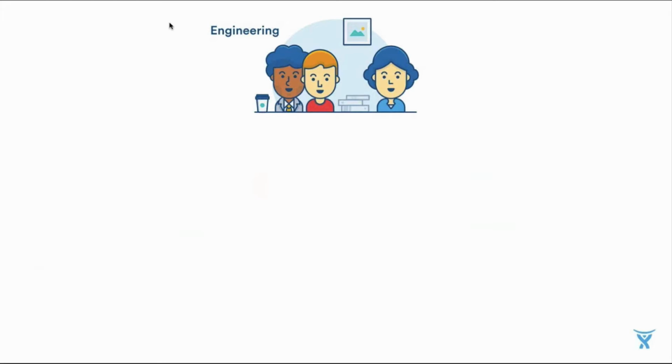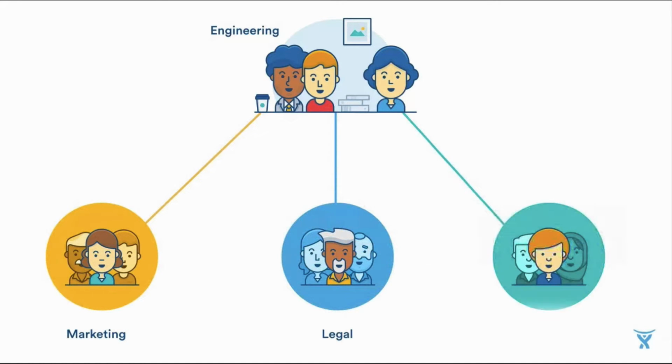At Indeed, we started using JIRA in engineering for planning and communicating our software development projects. The program management team has always been responsible for customizing the engineering workflows in JIRA, so we knew how powerful it was to implement solutions to process problems. As Indeed grew, my team started working in other functional areas outside of engineering, and that's when we got really creative. Since we were the JIRA gurus, we started solving process problems through JIRA in other functional areas like marketing, legal, and HR.